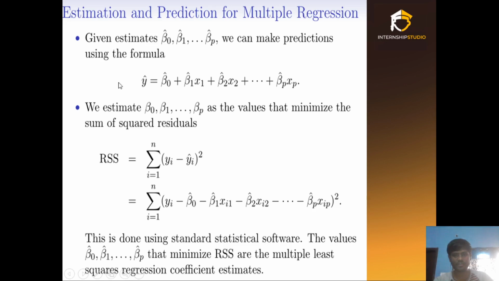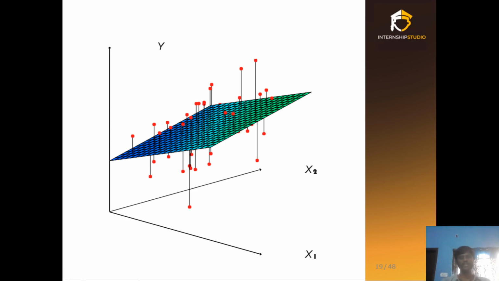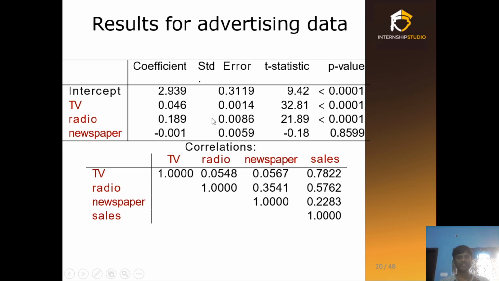And we have this set of estimates, and with respect to that, you are going to predict your y cap, and you are going to calculate the RSS. And if you see, it's something similar. Whatever the RSS that we are calculating, or whatever the y cap, everything is similar to the general linear regression. But here we have more than x1, we have x2, x3, and so on up to xp. Here also the same case. And you can see, if it is a plane, we were seeing the same thing in the line case, right? Whatever the residuals that we are going to calculate. And now if you are seeing it as a plane, you can see it for visualization. And we got the results regarding the t statistic and the p value for the TV, radio, and newspaper.